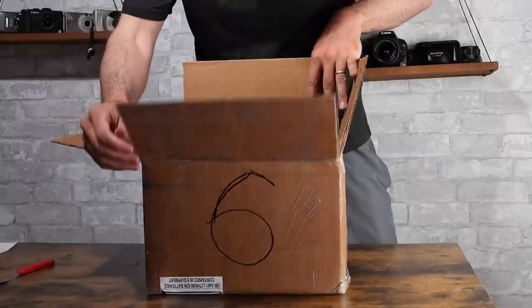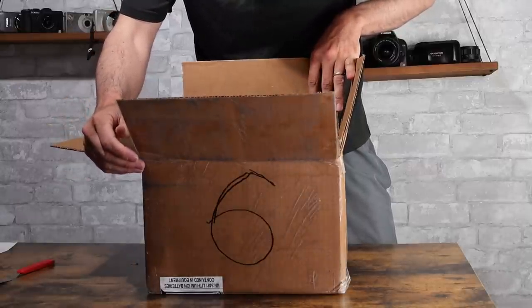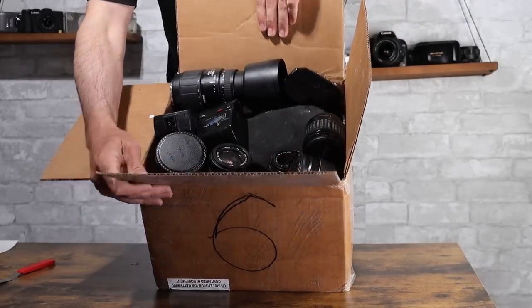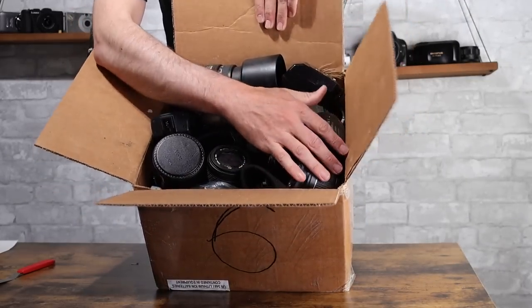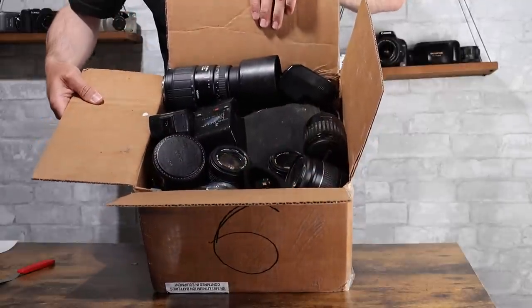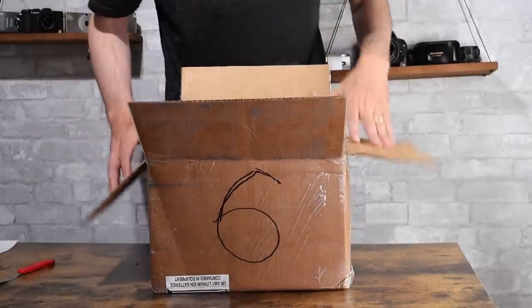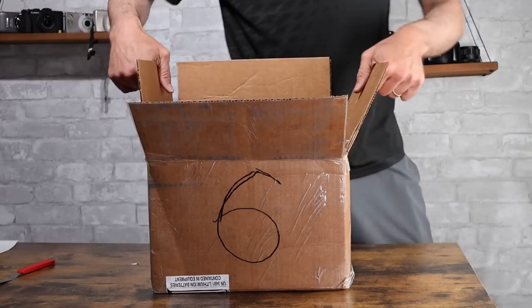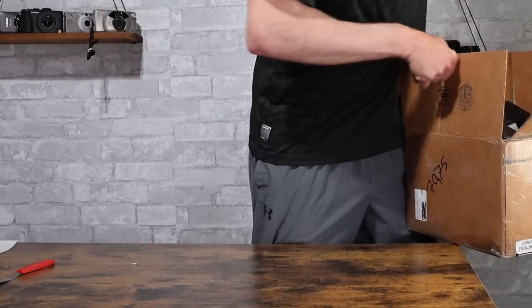Oh, lots of lenses and stuff in here. Wow. Let's do a quick little sneak peek here for y'all. It looks like almost entirely lenses and some SLR film bodies for this box. So we haven't really done a whole lot of that so far for the first 5 boxes. So it'll be kind of a nice change of pace. So I'm gonna go ahead and set that on the ground here and then we will go through them. All right, let's go.